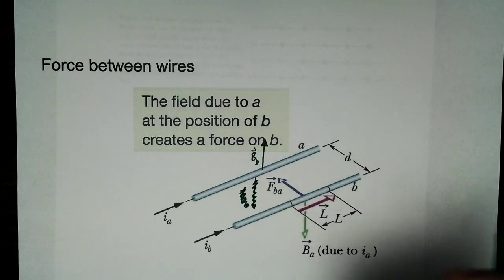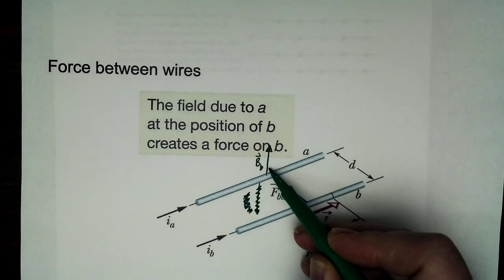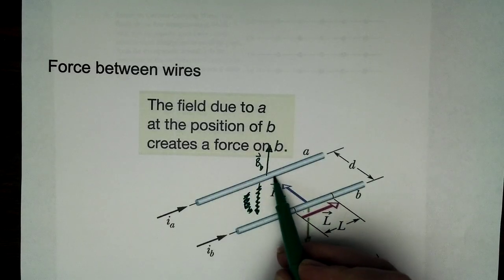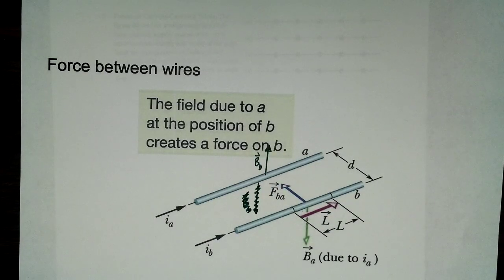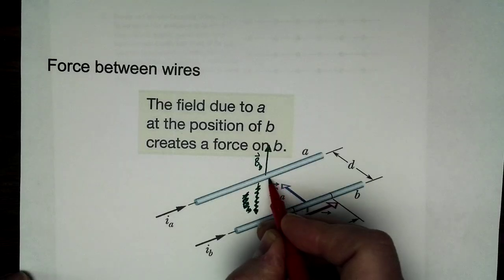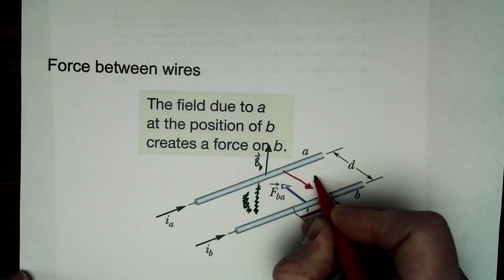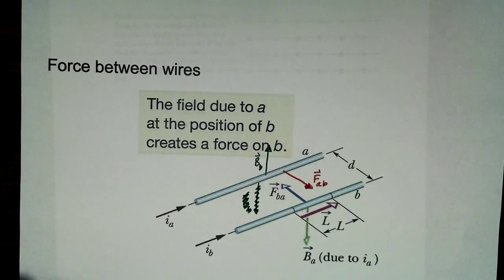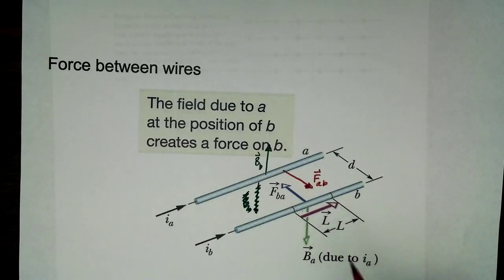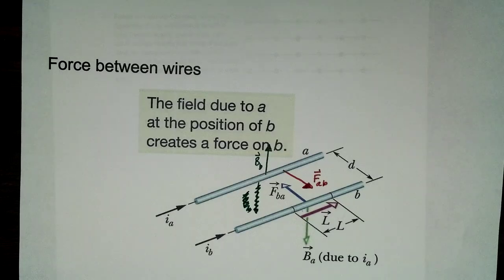All right. Yeah, because here's my current flow, and then my fingers are curling sort of out of the page there. So the magnetic field is up here, and if you put your index finger in the direction of the current flow in wire A, curl that in the direction of the magnetic field due to wire B, you are left with a force vector that is back towards wire B. That would be the force that wire A feels from wire B. And these are going to be Newton's third law force pairs. They follow that same rule we're carrying over from physics 1, equal and opposite directions.